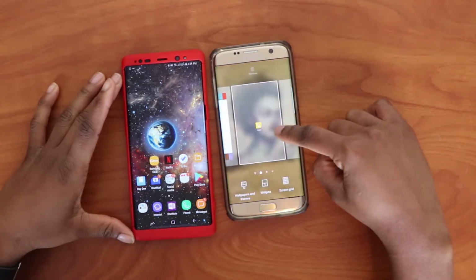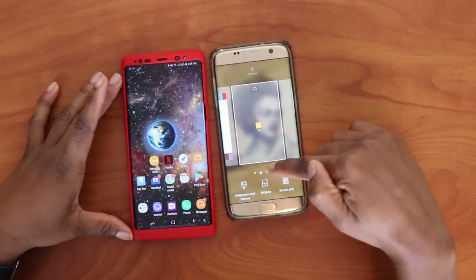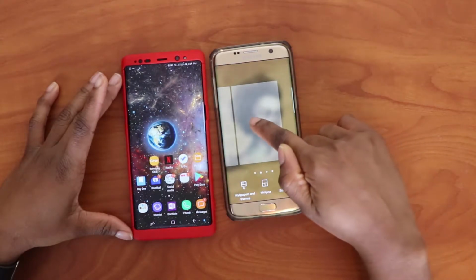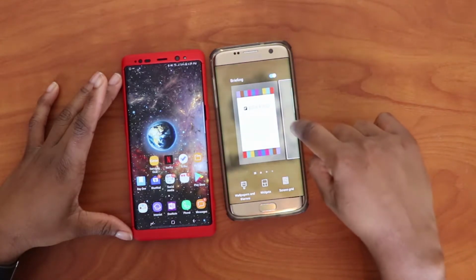Holding down on the home screen in the S7 Edge brings up screen grid, widgets, wallpapers and themes, and you can scroll through this to add more. And when you come to the left side you can turn briefing off or on.